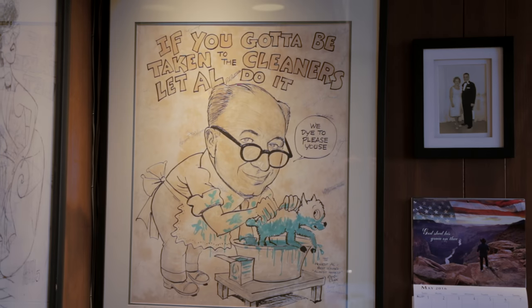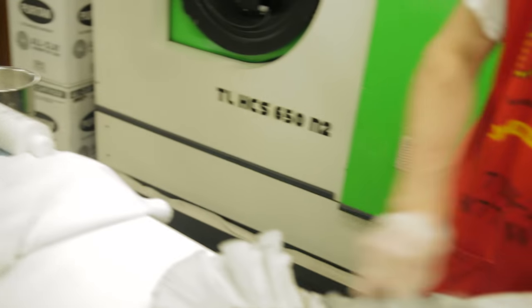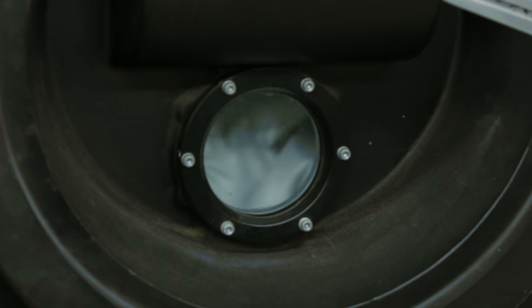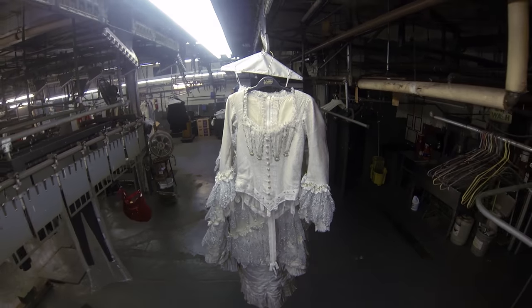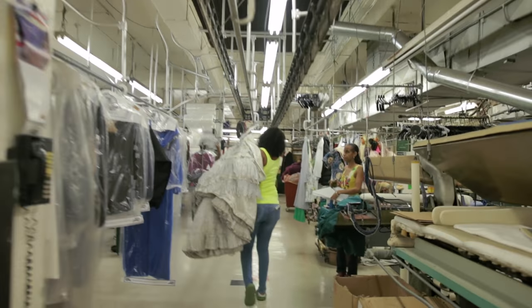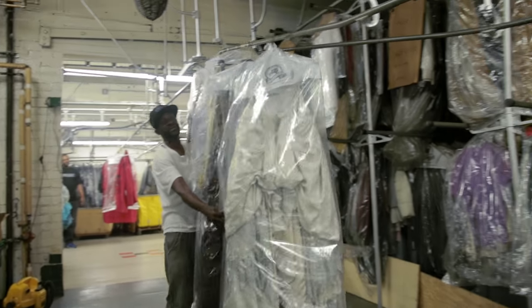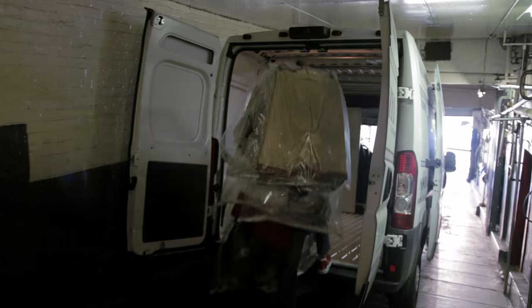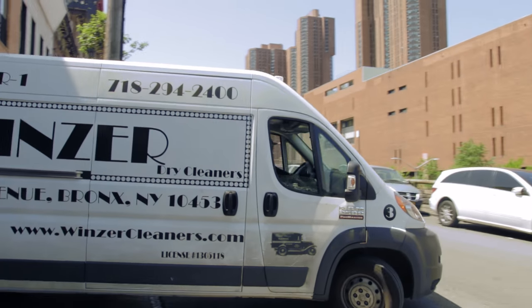The drivers drop everything off here around midnight. Most mornings we start around 3 a.m. The spotter will look it over and pre-treat for stains, usually the hem. With Christine's dress, it's a pretty large dress, so it basically takes up a whole machine by itself. It'll get cleaned, it'll get looked at afterwards, and then it'll go over to a girl who will hand iron the whole thing out. Then we examine it to make sure everything looks great, package it, and most stuff leaves here around noon or 1 o'clock to go back to the theater — most wardrobe departments come in early afternoon, and that's about when we're dropping off the stuff.